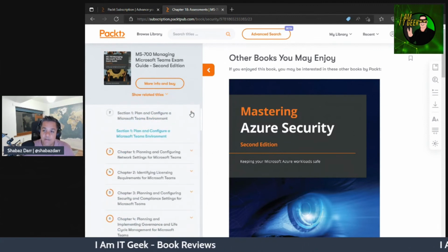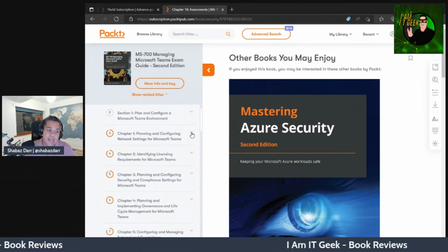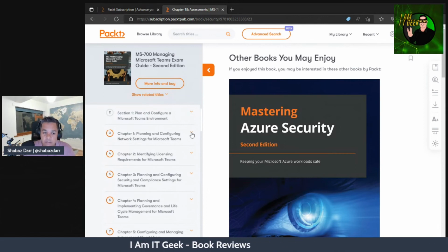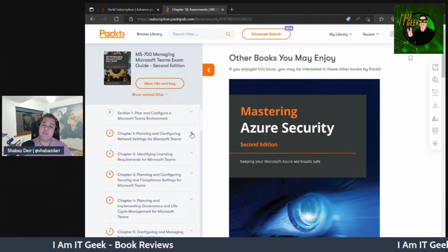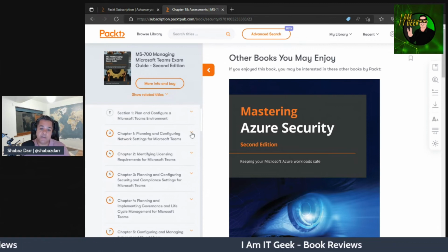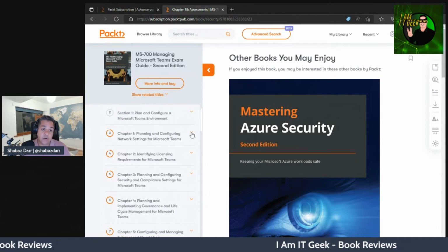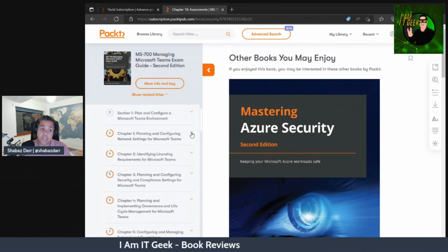So yeah, again, a great read, and with me being out of my comfort zone a bit with Teams, there were things I found, like I said, the amount of images and the amount of labs, I was like, oh man, I like to have a balance. Some people prefer loads of labs, which I think will help. Because I'm new to Teams, I was hoping for a bit more theory, if I'm honest. That's just me individually, though. That's not going to be everybody. But what I would say is this is a really good book to help you prepare.